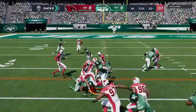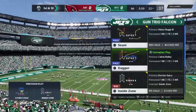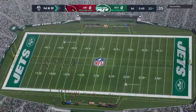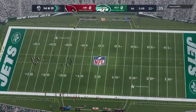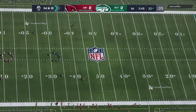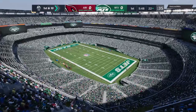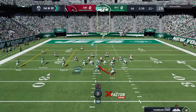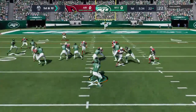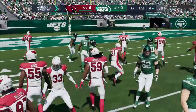Shotgun handoff now to Geis. And he's going to be stopped up just short of the first down at the Cardinals' 22. 6 yards the pickup, and that's a first down. A quick burst there, and he nicely bit off a pretty decent gain. Out of the gun, Geis. And he's going to get a solid gain of 9 before being brought down.